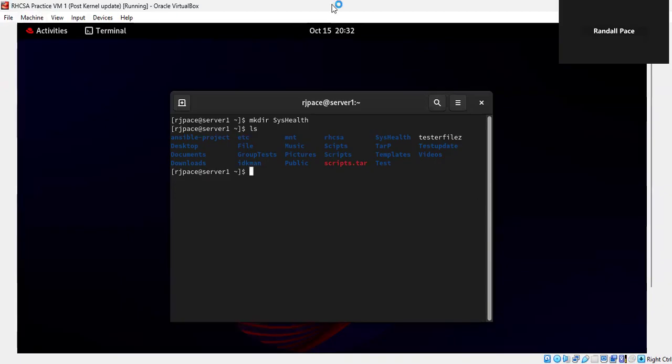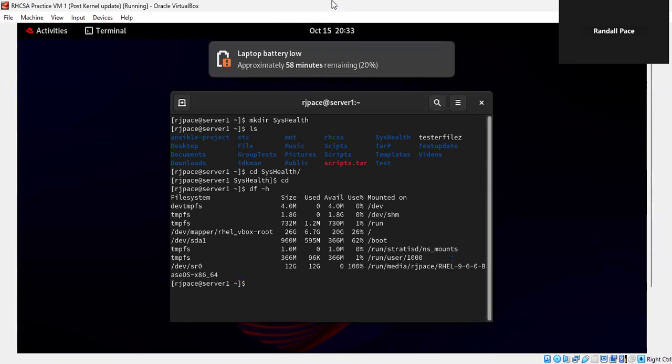And what we're going to do here is go inside of our sys health and we're going to actually make a script. So we're going to automate this. Usually, let's go back a little bit. Usually, what you have to do is you have to know your commands. Things such as top or df -h to check your disk space, or you have to use free -m if you want to see it in the smaller version there. Things of that nature.